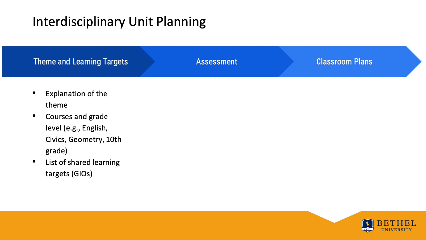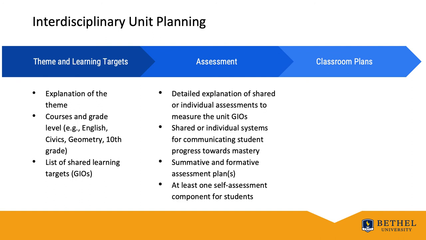The process you will follow is one that practicing educators use — it's the backward design model. You'll start by determining your theme and shared learning targets or GIOs with your colleagues from different disciplines. Determining a theme can often come through sharing what you love most about teaching your subject, or by looking together at the standards each of your subjects uses. Be sure that you are looking at the same grade level. Next, you'll make an assessment plan — working together to determine if there can be shared assessments or if only individual ones will be used.